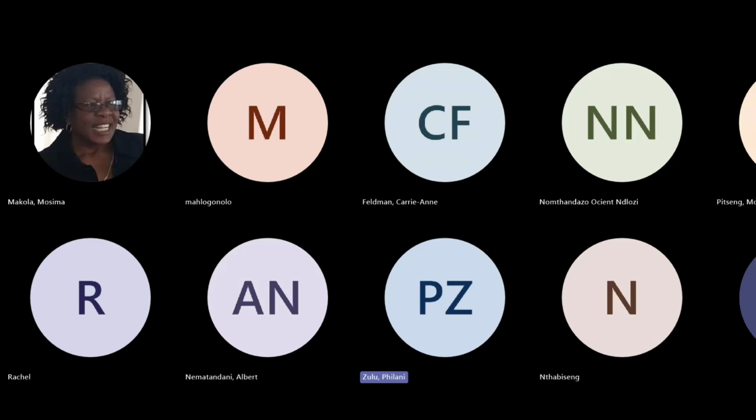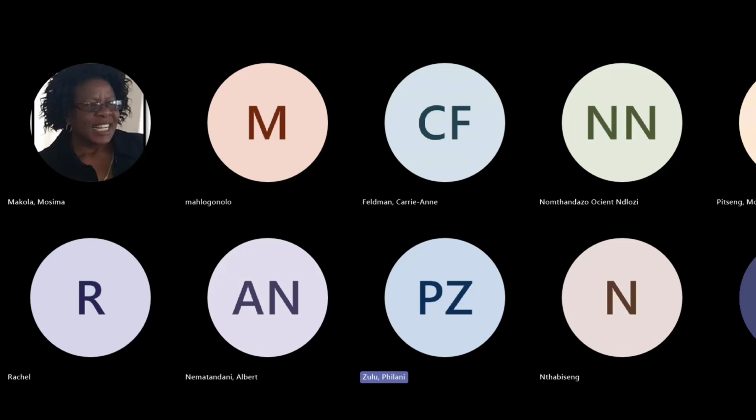Thanks to all of you who attended this workshop, especially you students. As much as this is about you, it's also important that we come into the platform and show you how we can best support you as UNISA Gauteng region. Let me also thank all the speakers who participated today and provided enough and adequate information to the students. I hope whatever advice that the students got today, they will utilize it to their best interest.